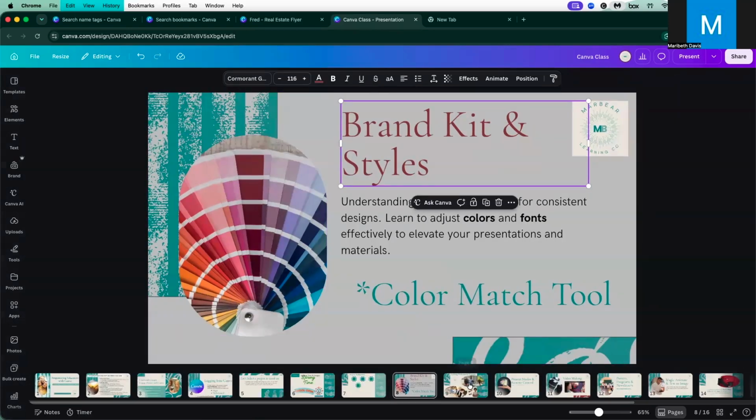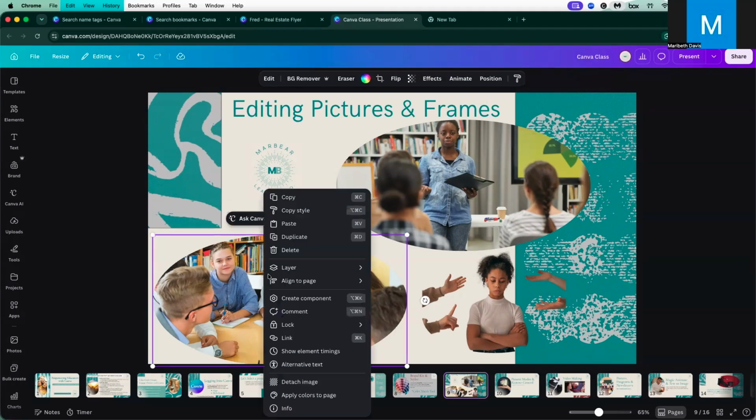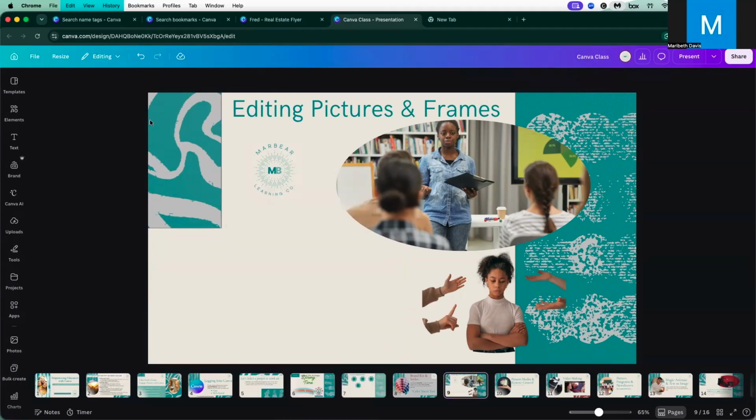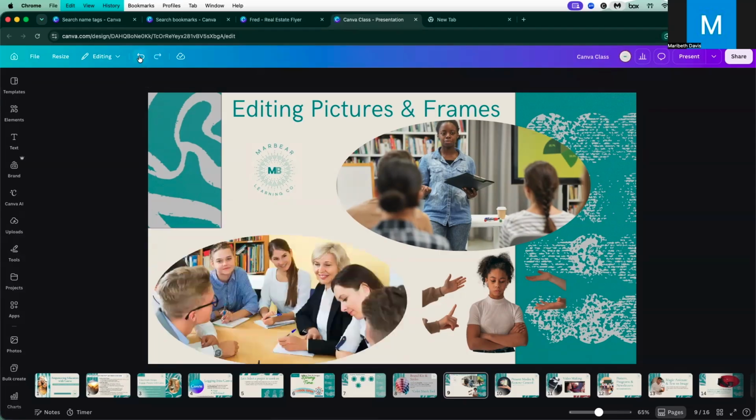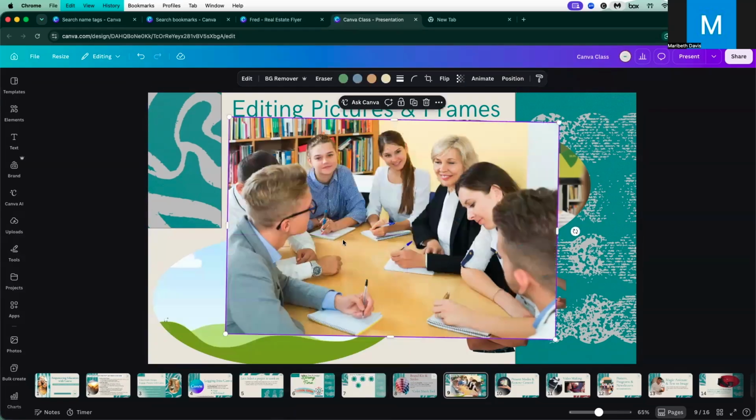Moving on, pictures. You can click and hold and drag and put pictures in. I suggest using frames because if I right click and hit delete, it'll delete the whole picture. Let me detach this image just to show you.